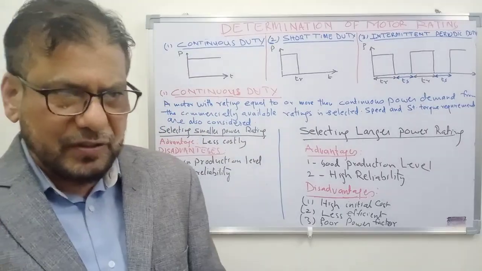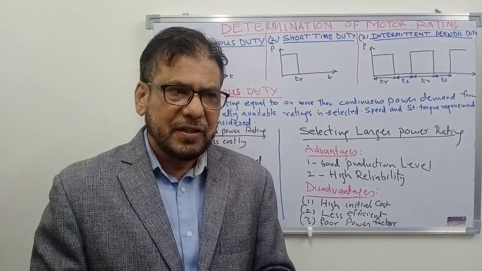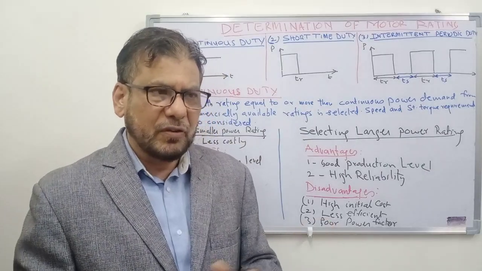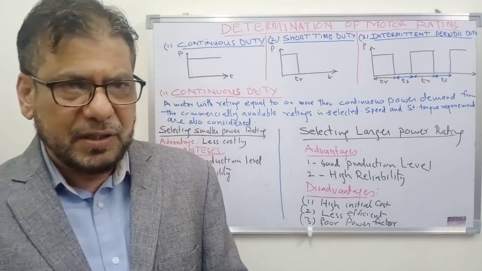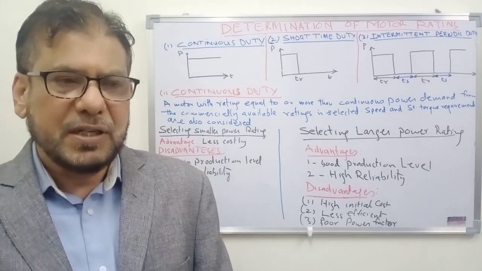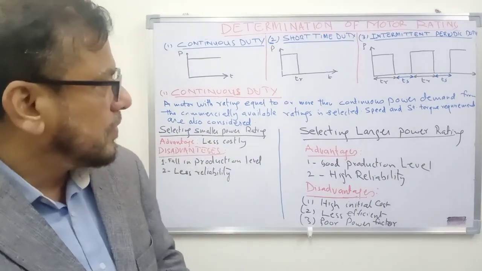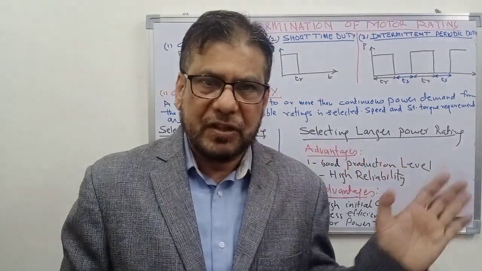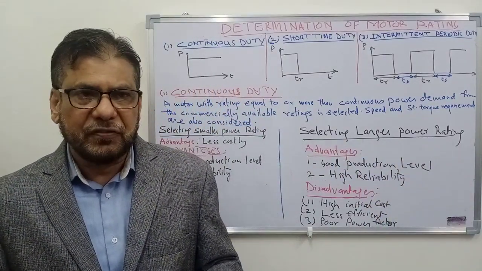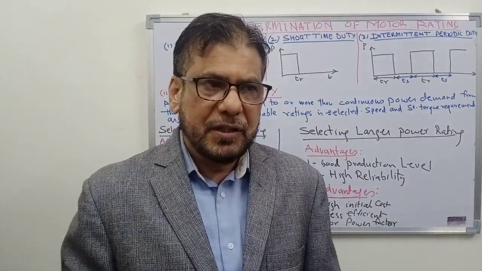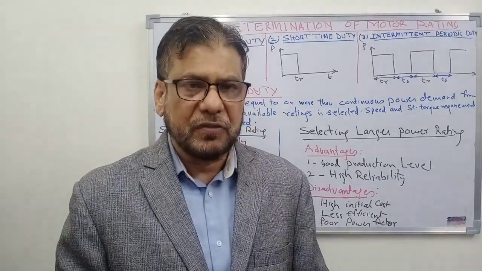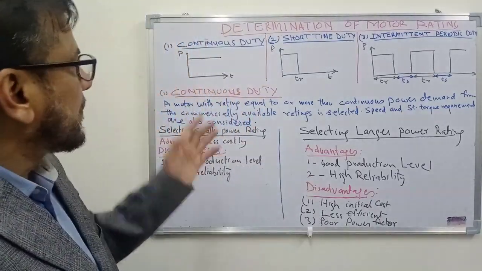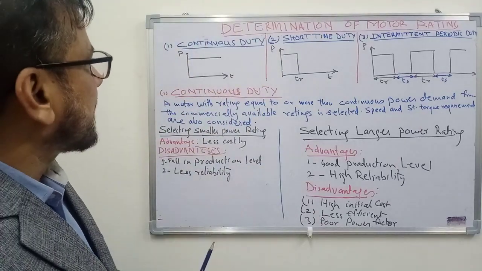Similarly, when the motor is unloaded or disconnected, the power loss becomes zero or very low, and the motor cools down to the new value of temperature rise. So, now in this lecture, we shall discuss what are the different types of loading and how to select the rating of motor for different types of loading. This I will discuss in today's lecture.